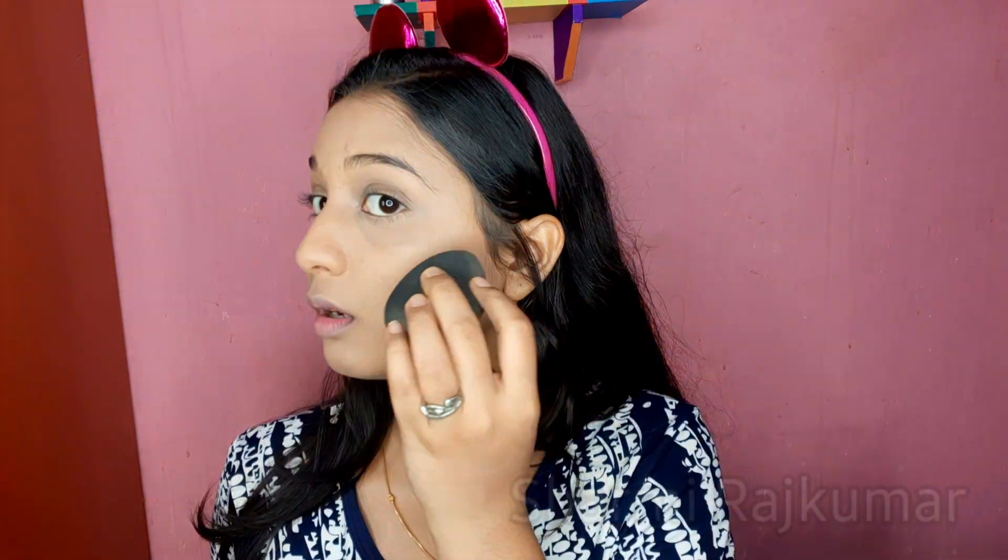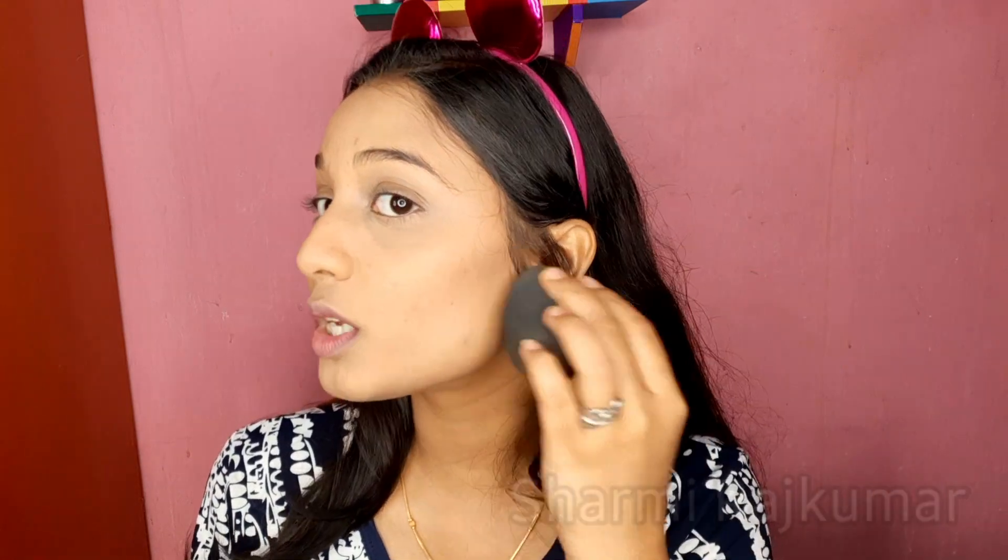It sets the face really well. Oh my god, I think I found the holy grail! See the skin, you guys — it's flawless. I'm going to take this Zewana palette, pick the contour shade into my sponge, and contour my face. I'm just squishing the sponge so the product doesn't spread everywhere. As you can see, it deposited the product really well — no patchiness, no blotchiness whatsoever. The product is settled down beautifully.